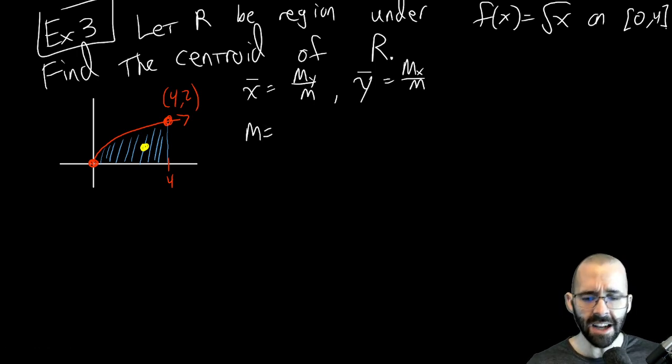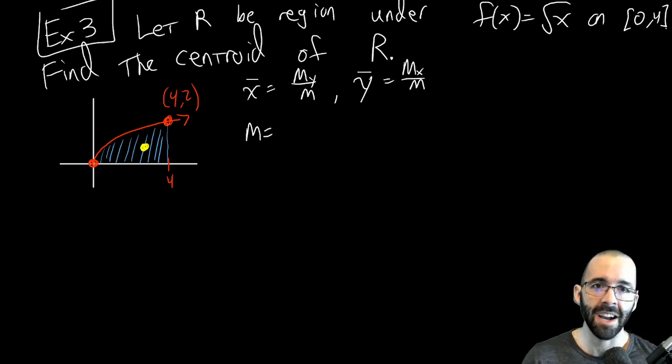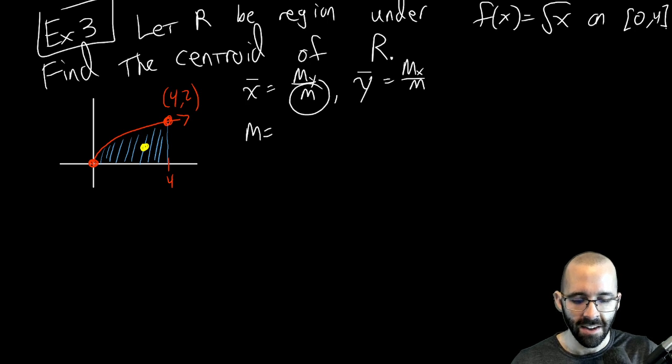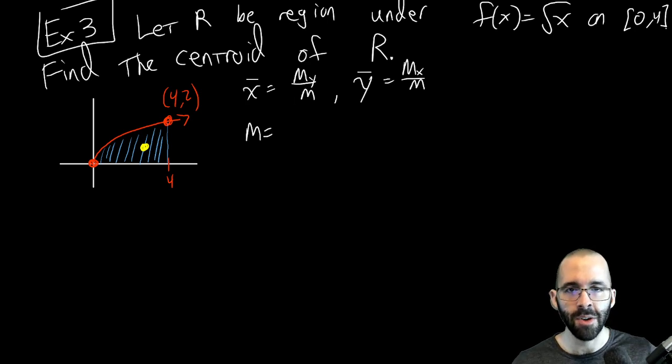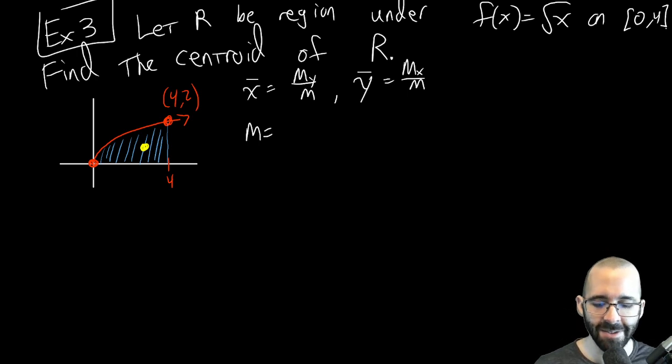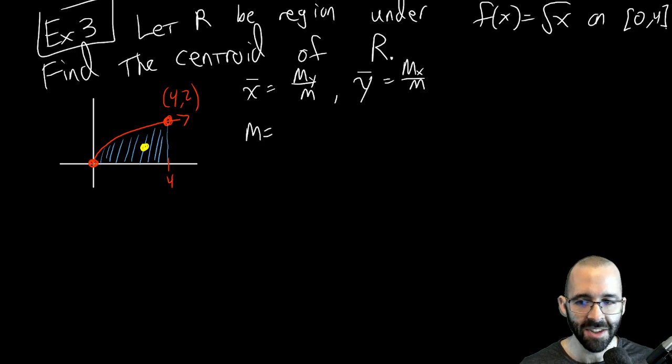Jason, you didn't tell us the density. Well, it doesn't matter, right? This has a rho in front of it. This has a rho in front of it. Rho divided by rho. There's a really bad joke about rowing your boat gently down a stream, but I'm not going to make it. The rhos cancel.